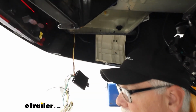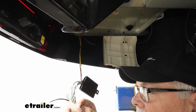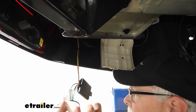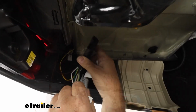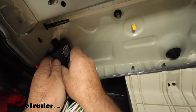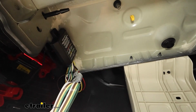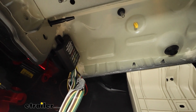Take our module, and we do have some double-sided tape here, and we're just using the double-sided tape to hold that up for us, and we're going to run a screw where the screw hole is. I'm going to mount this right up here, and now we're going to take a self-tapping screw and screw it in to hold the module up.